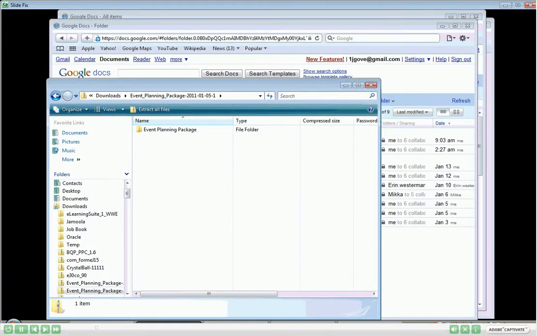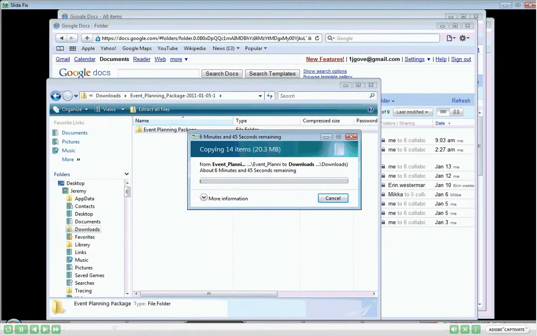And essentially I want to just drag and drop this folder to your documents or to your downloads folder, somewhere where you can grab that. I'm actually going to put it in my downloads folder. So I'm going to grab this, drop it into my downloads folder, and basically it's going to copy all of these files into my downloads folder.